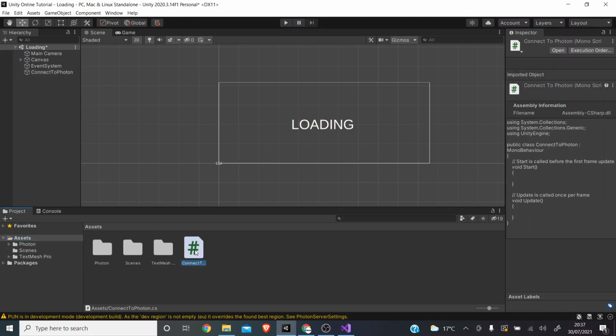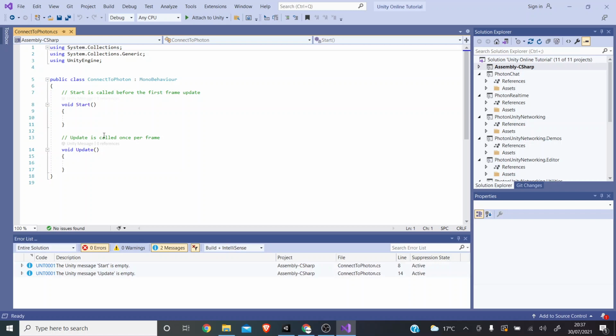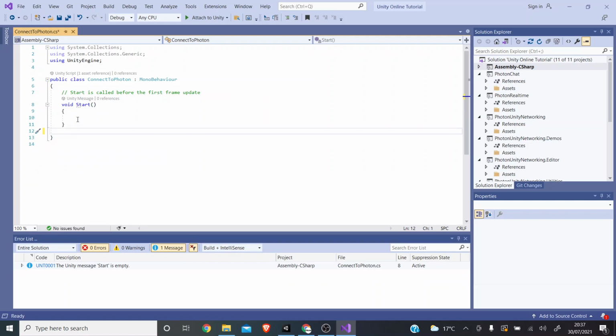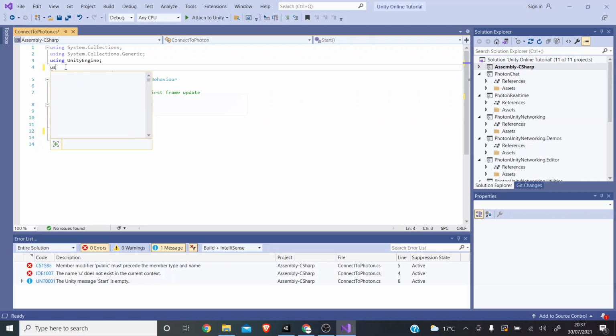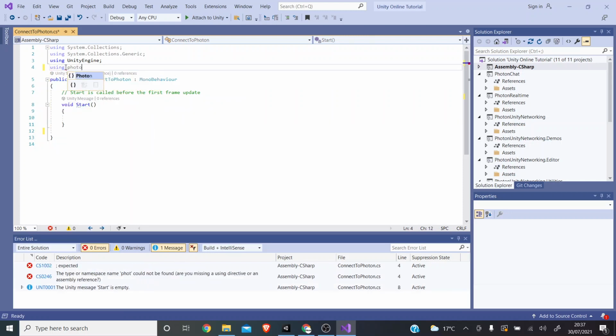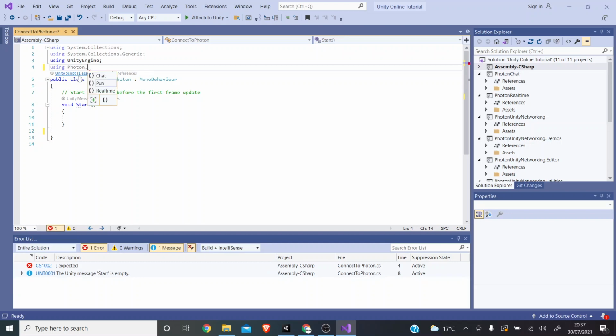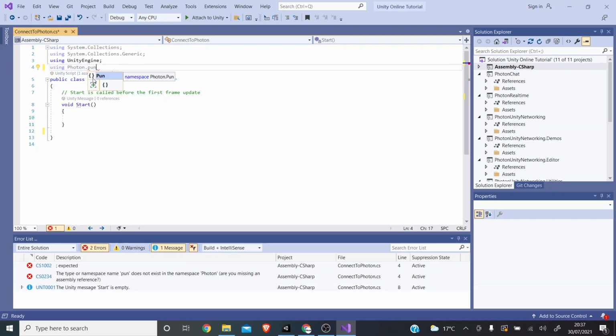Now I'm quickly just going to access this script, and first of all we want to get rid of Update. And then we want to put Photon.Pun. This is going to allow us to use all of Photon's functions and other bits and components.